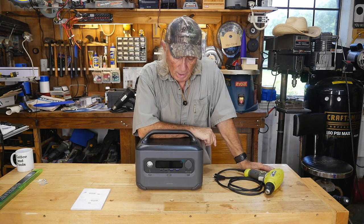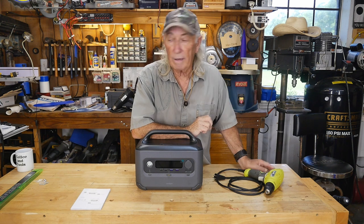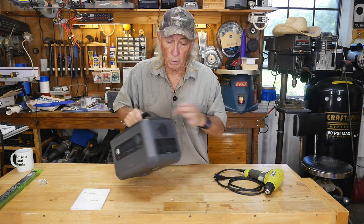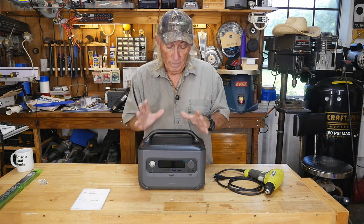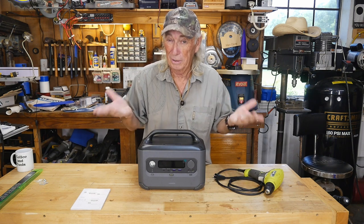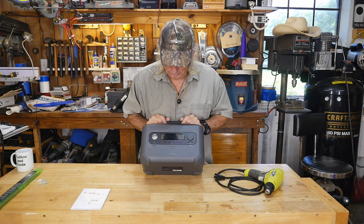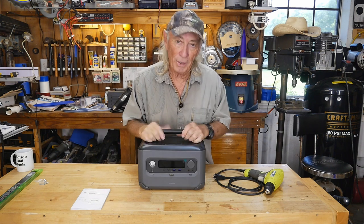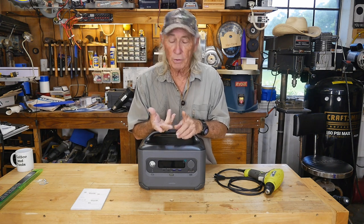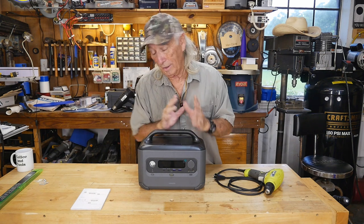There are a lot of applications beyond emergency power. If you sell at flea markets or go to craft shows with no electricity, you can pull this out and plug in your display items, lighting, or sound. You could even plug in an electric guitar amp, put your hat out on the street corner, and play guitar tunes. For RVing, it's great for charging your laptop, cell phone, or running a modem for internet — all AC household-type stuff.